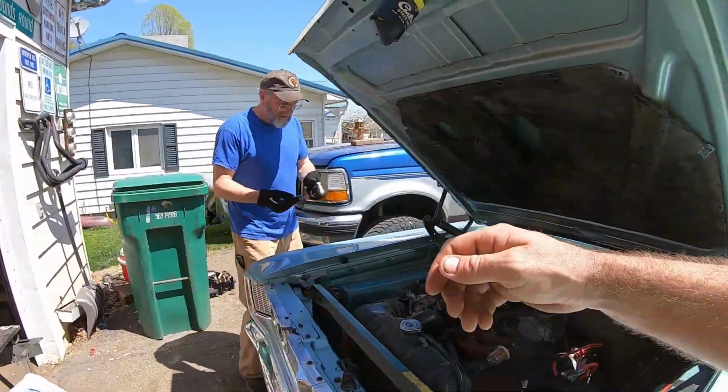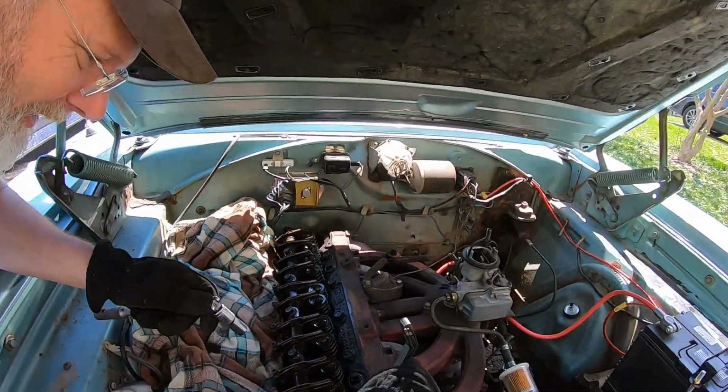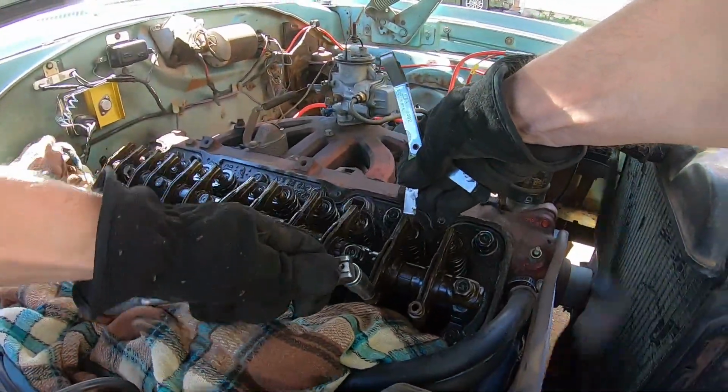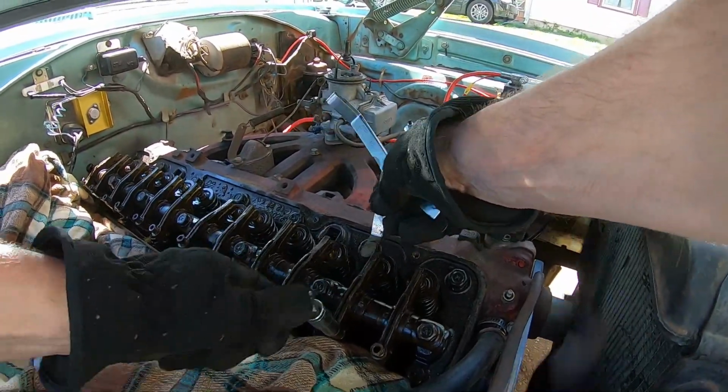I was reaching through the steering wheel, my arm hit the... Okay, we got an intake here. Exhaust. Which one are you on? Oh, that is intake.